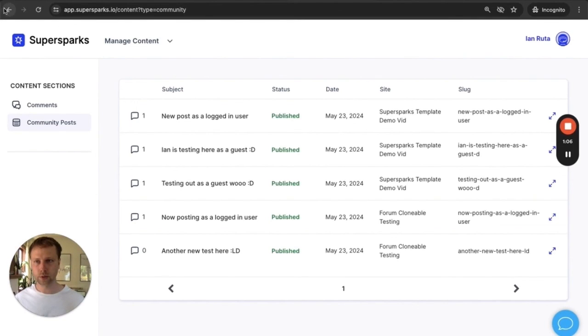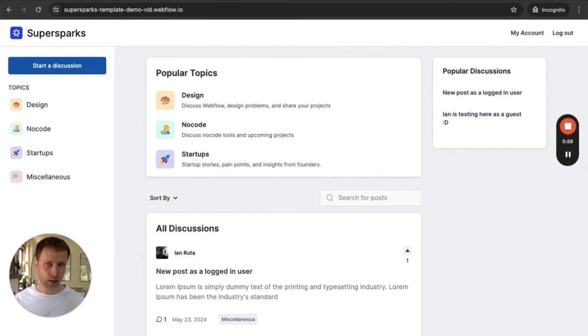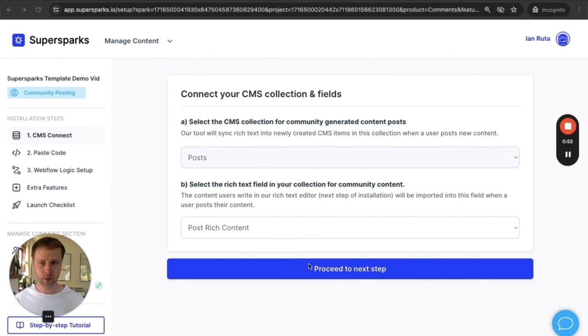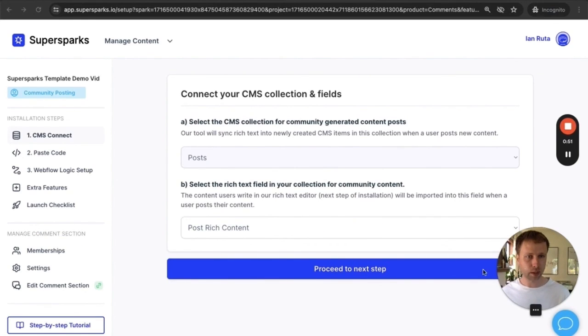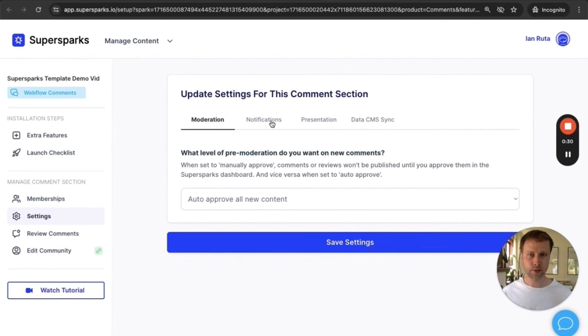And then if we just go back to the editor, and if you wanted to adapt the settings or add additional features to the comment section, you can do that by clicking on Edit Comment section here. It's also accessible from the home page. But yeah, if we just click here, you can then adapt the settings.